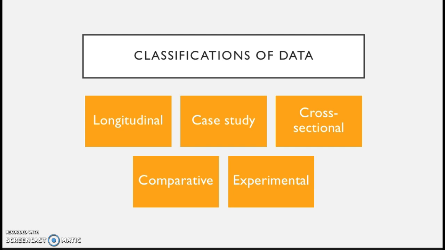A case study, which is studying specifically one person or one group of people. The cross-sectional, which is everything that's happening at one given time. So this may be, say, in gymnastics. So in September, how is everybody doing with their floor routine, how many points they've got so far in the year, and this may be done again as another cross-section later in April.